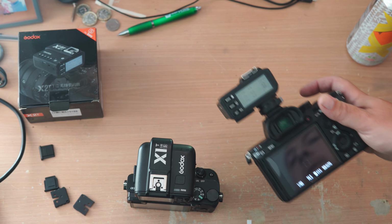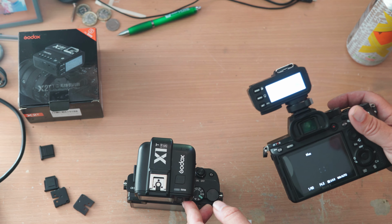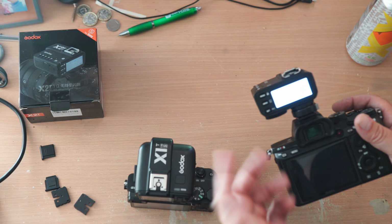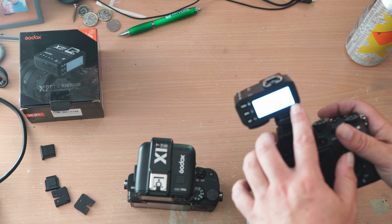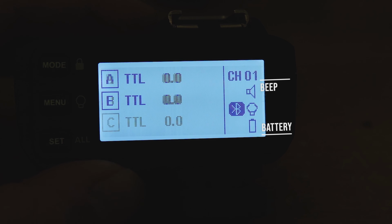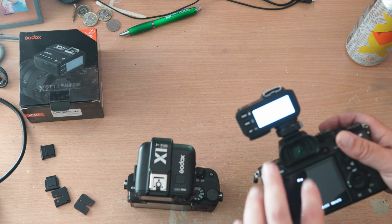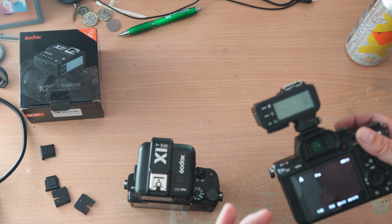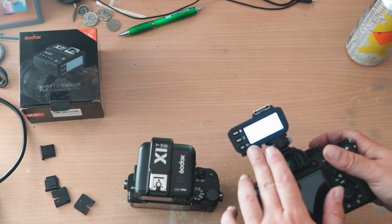Little bit of a difference on the back as well. This dial that was on the side, on the back before, it's now on the bottom. Don't know if I'd like that any better or not. You also get a battery indicator on here. You can't seem to change it between rechargeables and regular AAs, so it pretty much always says it's low on battery. So again, not useful if you're going to be using rechargeables. It'd be nice to see a firmware update that addresses that a little bit.